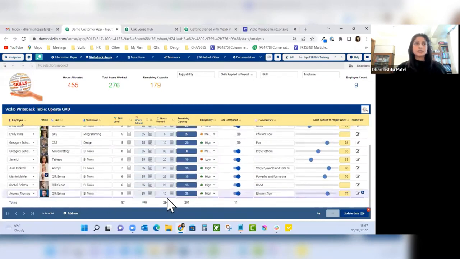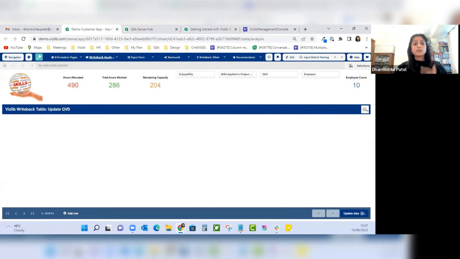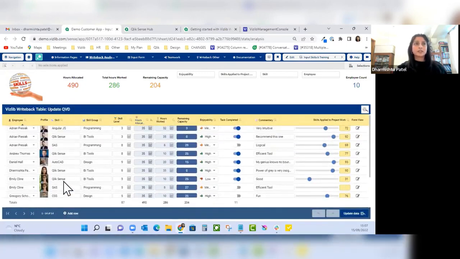Scrolling to the bottom, you can see that the record is there at the bottom, but we need to click on that update button or the Writeback button, and it's really important to understand what's actually happening at this stage. So as part of the Writeback process, we export the data, we reload the app, and then we save the app. So that's what's just happened. And if I scroll along, you can see Andy is now part of the data model with all the values that we added.